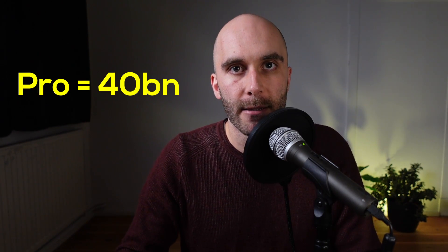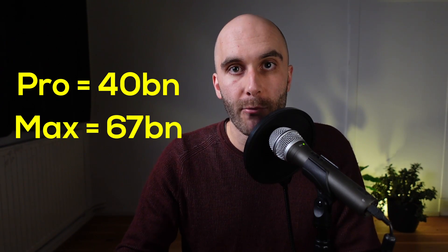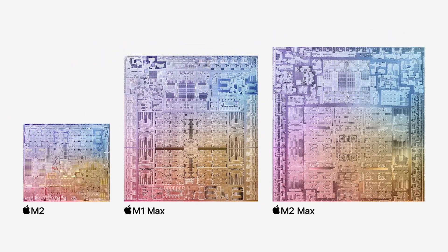It's also important to consider the size of these chips. M2 Pro comes with a hefty 40 billion transistors, and M2 Max ups that to 67 billion, all in TSMC's N5P process node. That is close to the transistor count of Nvidia's AD102, the chip powering the RTX 4090 — and considering Nvidia uses a cut-down version of that chip for the 4090, the M2 Max should have more active transistors. Now imagine the size and cost of a potential M2 Ultra. The new M2 models are an evolution of M1 and not a revolution. The next actual revolution might come with the switch to TSMC's 3nm node and the corresponding next-gen M3 chips. The A17 Bionic, rumored to launch in fall of this year, could give us an early glimpse into Apple's true next-gen design.